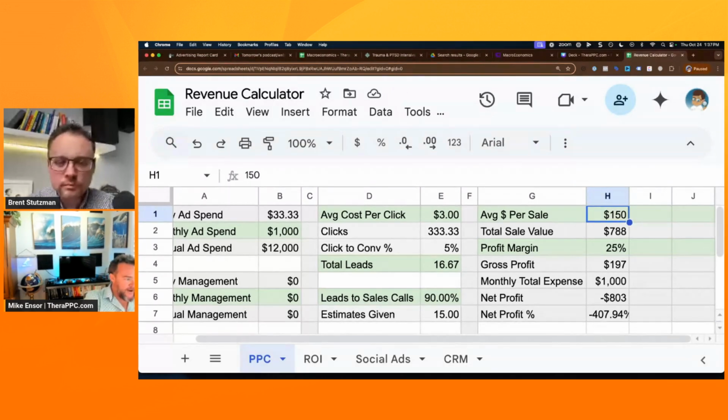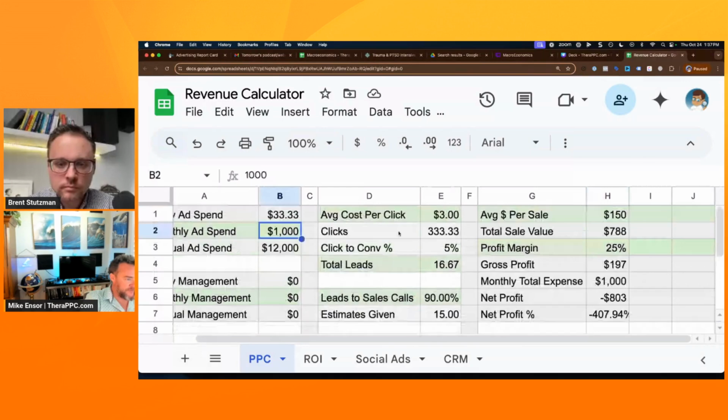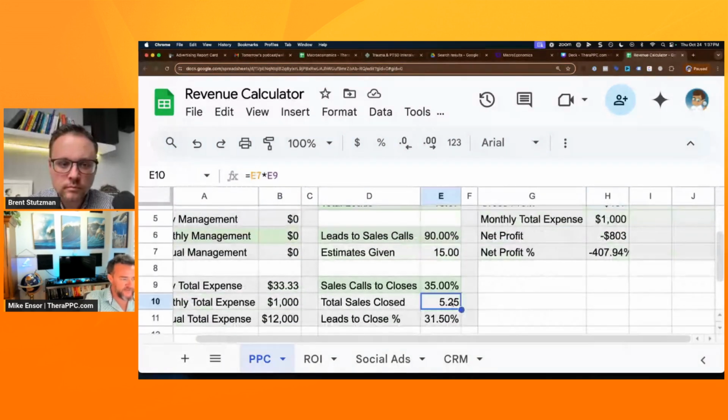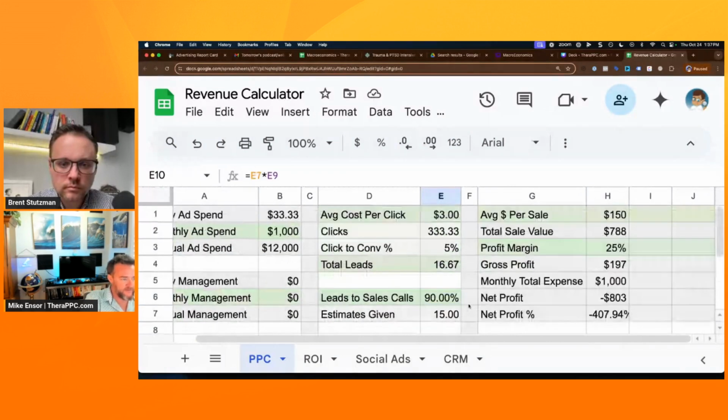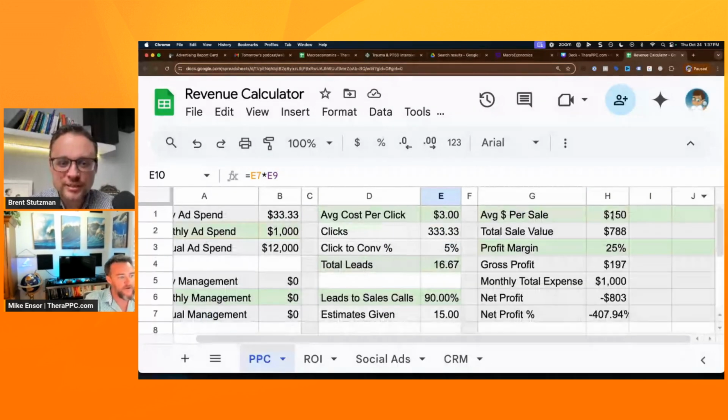So when you look at how much you spent, which is 1,000, and at 150, which is start with the lowest, you've netted yourself 5 new clients times 150-ish. The numbers aren't perfect because you're netting like 5.25. It's just averaged out. So averaged out anywhere between 750 to 800 per month.